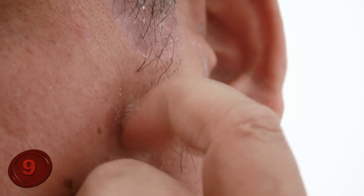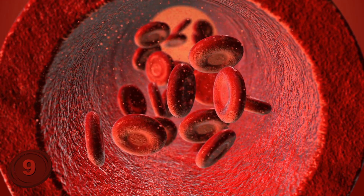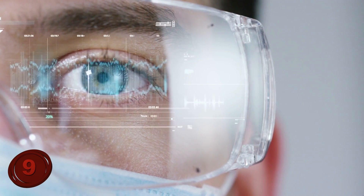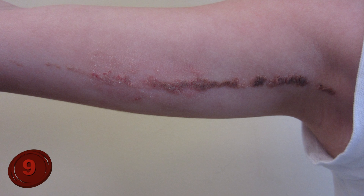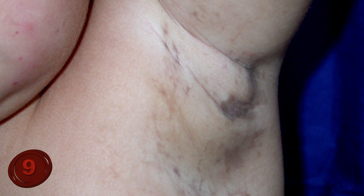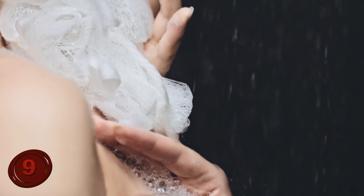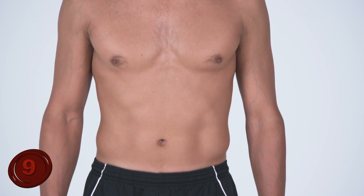He started noticing patterns that moles and rashes followed, and those patterns were separate from the patterns of nerves or blood vessels. Blaschko thought he got them all, but as technology advanced, it was later discovered that there were even more than his original number. These patterns, named after the doctor who discovered them, are a direct result of our cells' migration as they move around to make room for new cells as our body grows. The shapes of the patterns are different for each section of our body — there is a V shape on our back, an S shape on our sides and chest, whereas our head is covered in wavy shapes.